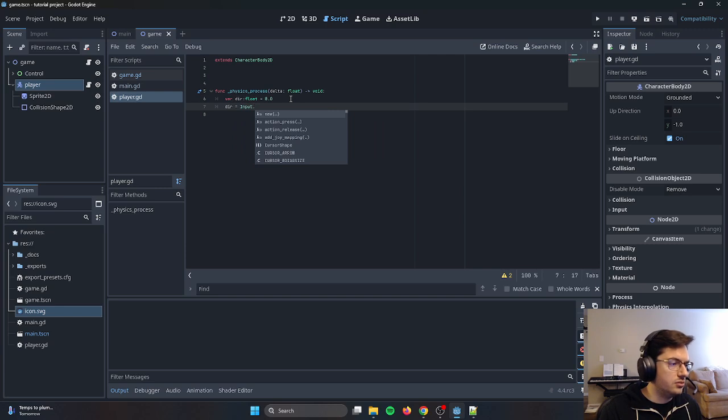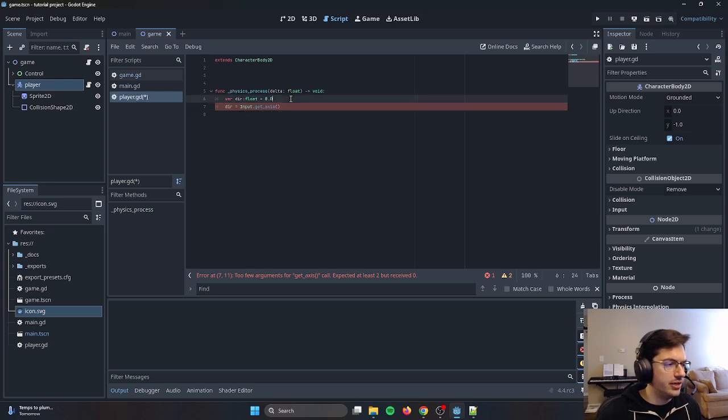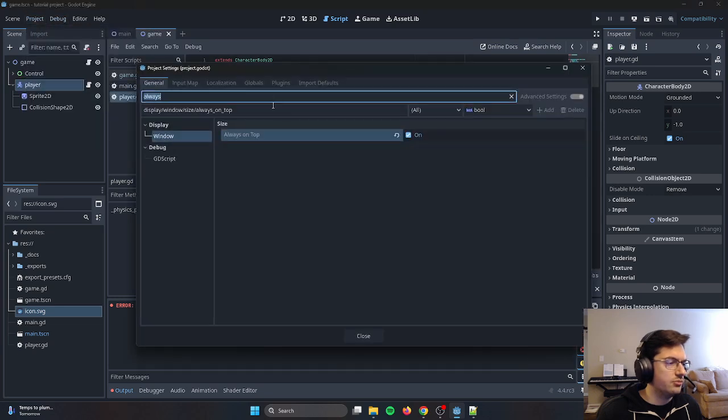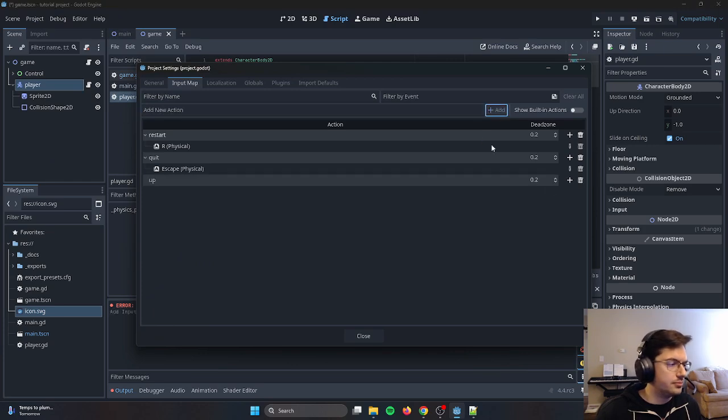First, I'm going to do the, I think it's get axis. Yeah, and then we need to add some controls here. So I'm going to add some more input mapping here. I'm just going to call this up.